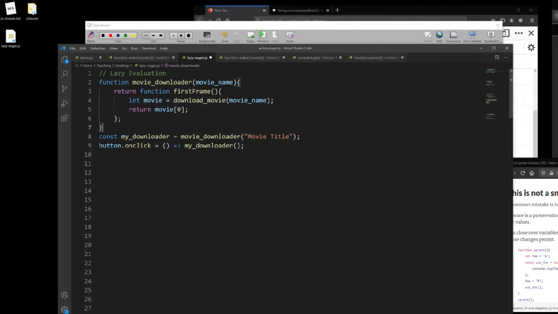Because the other 95 times, they didn't want to download the movie. Only the people who specifically called this function, by clicking the button, download it. For everyone else, we didn't run this function.